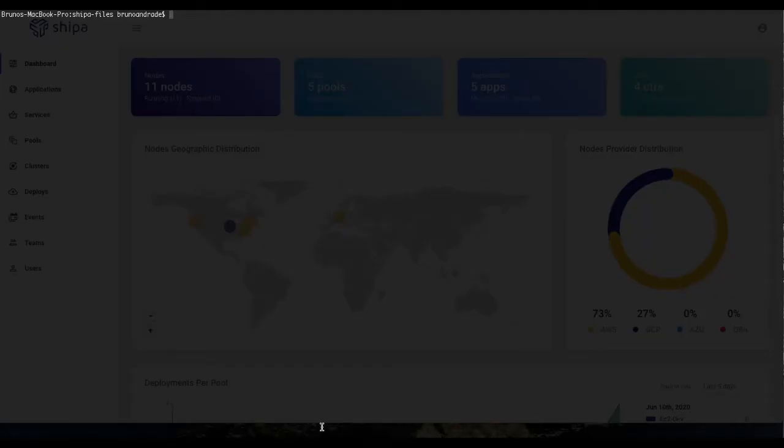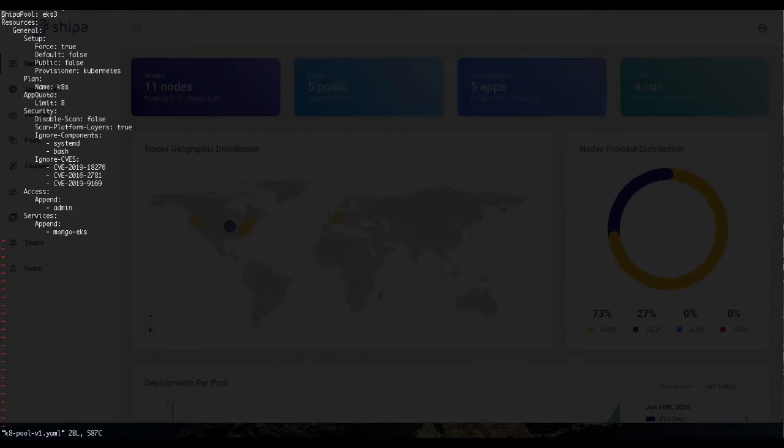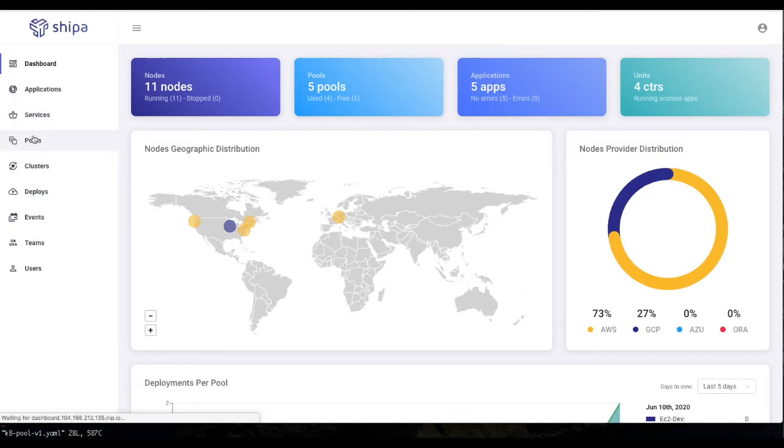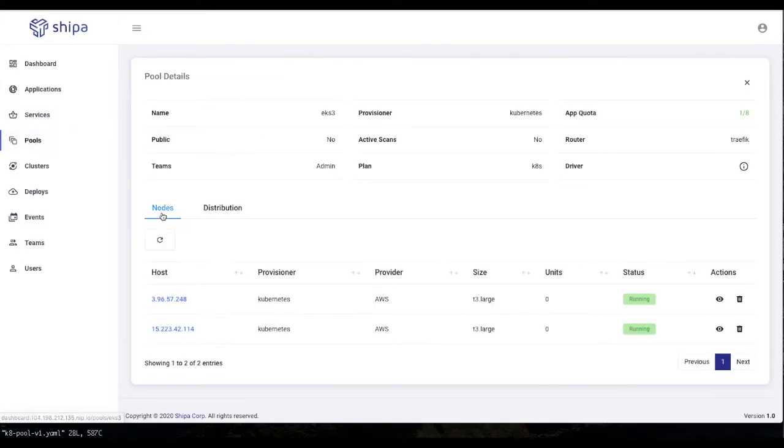Me as a platform engineer, what did I do in order to have that? I first created my pools. We can see an example of a pool here. The name of the pool is EKS3, for example, which is directly related to this pool here that we have.